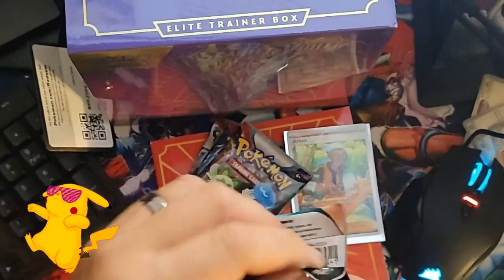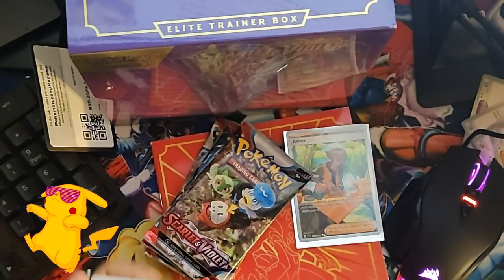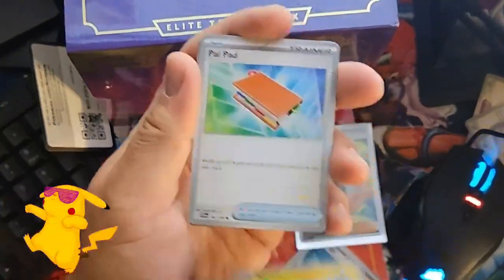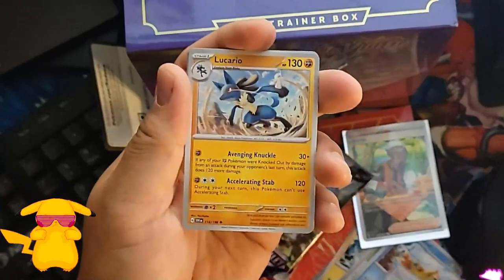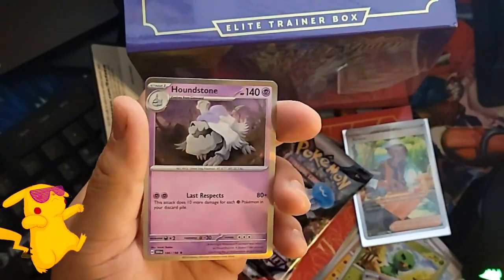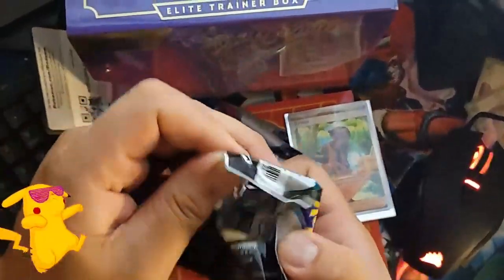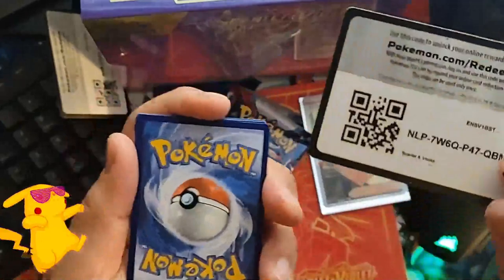Okay, next one, Gyarados. Gold card. Pokeball. Rotom. Helpad. Fleabee. Wurzel. Team Star Grunt. Lucario. Capsakid, Florette, ooh, Houndstone, okay, basic energy. See what else now? White one, gold card.